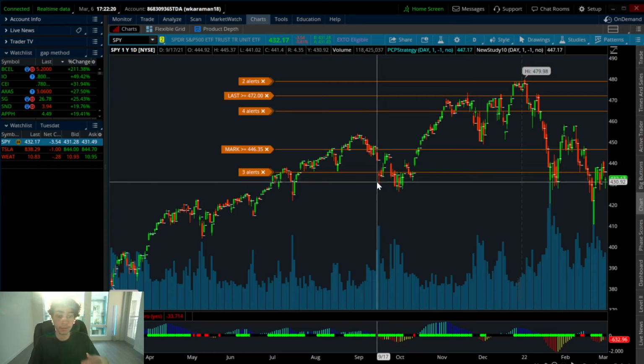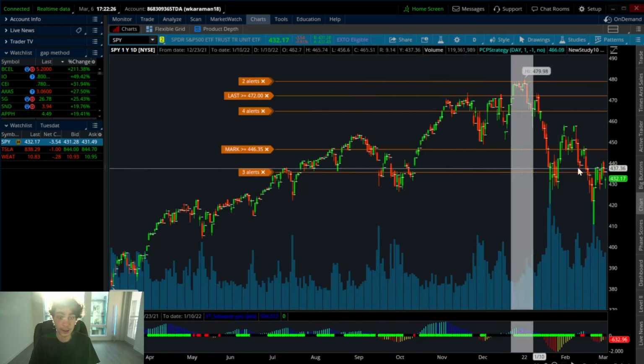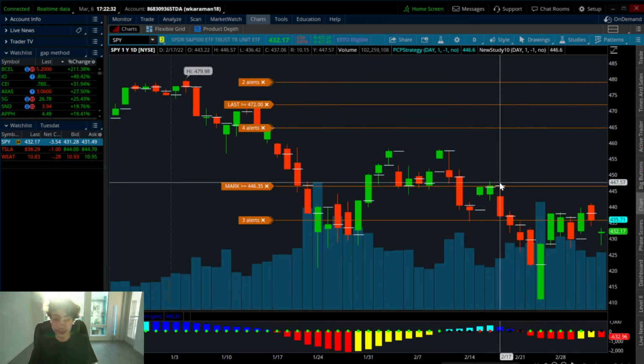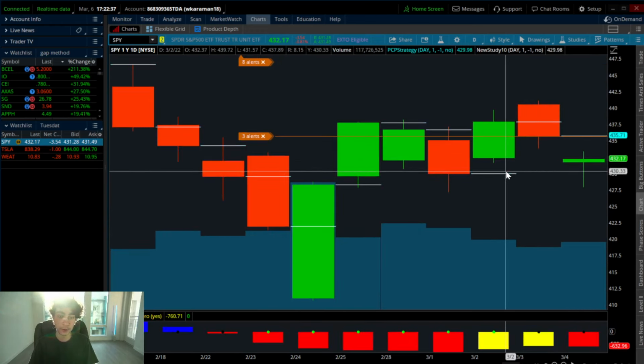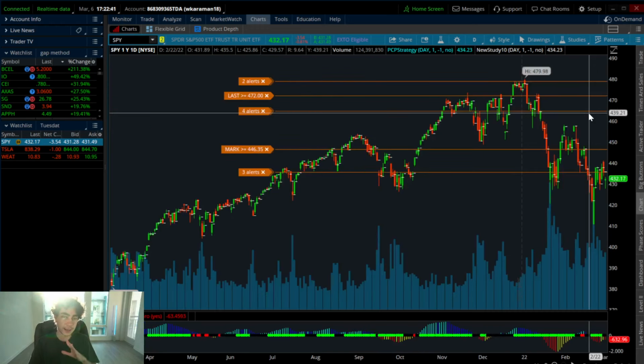And for anyone who swing traded puts over the weekend, we addressed in the chat room why you should not be doing that, because it just hit the oversold key level point of the channel. This could still go to 446.60. Plus you got the bullish candlestick, you got the gap close reversal, and then you have this gap to fill at 435.71. So that's why we decided to not swing trade any puts over the weekend. But this explains it.